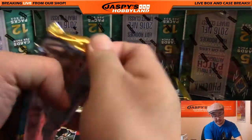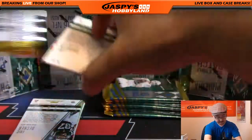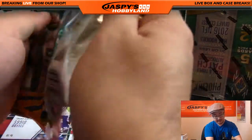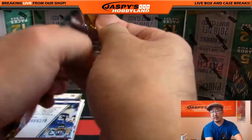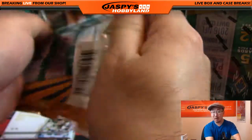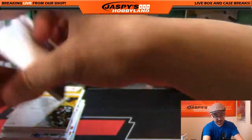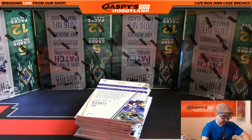Kind of speed the break along now that we got a good look at what some of these cards look like. With the numbering seemingly both on the front and the back, I apologize if I miss any, but don't worry — our shipping team as we're sorting things out will be double-checking for those things. Do not worry if I miss one, but in the interest of speed so this break doesn't drag on, we'll be moving more quickly.